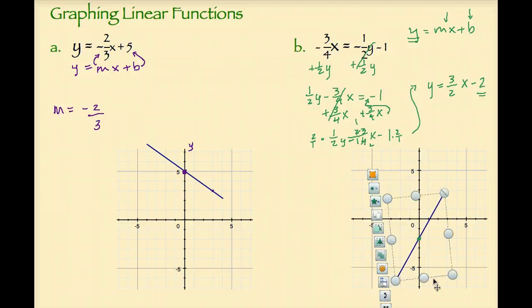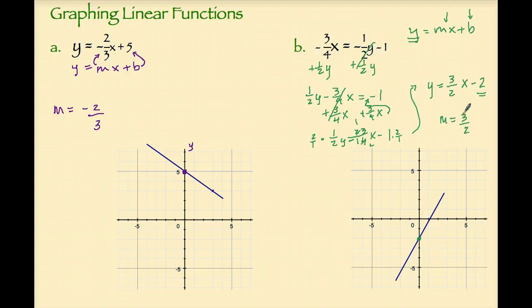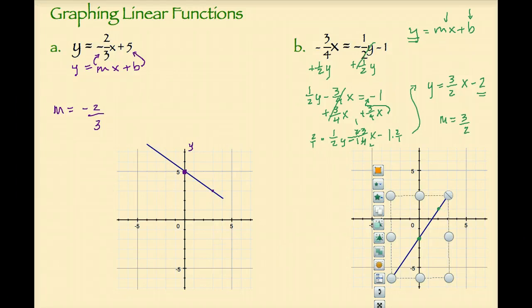We know the line is pinned there. Now, the slantedness will come from the slope, which is 3/2. Both of those numbers are positive, indicating a positive vertical direction and a positive horizontal direction. So from here, I'm going to go up 1, 2, 3, over 2, which gives me another point on the line. So now not only do I have it pinned in the correct place on the coordinate plane, but I have the correct slantedness as well. And there's the graph of that line.